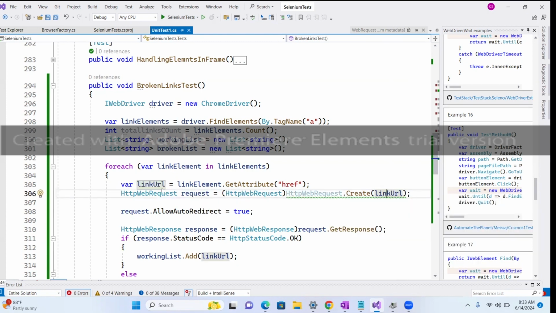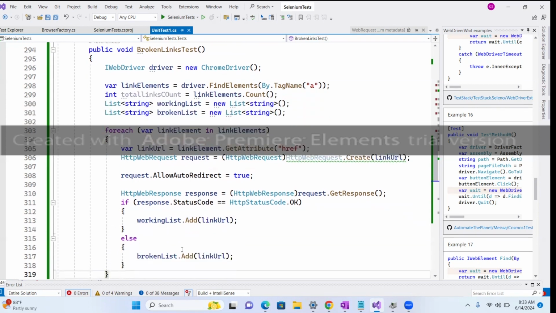When you pass the URL, you will get the response. Request dot get response. You got the response, and just check if the response is 200 or 201. That link is working fine. So add it to the working list. Else it is the not working list. It is broken links. Okay, this is how we need to do it.